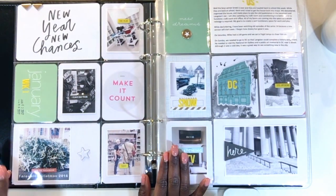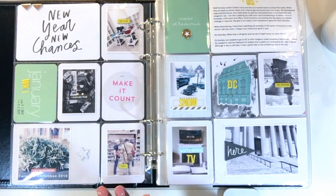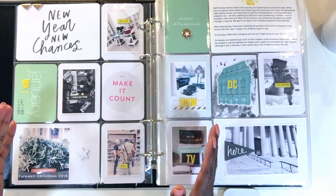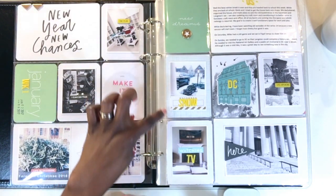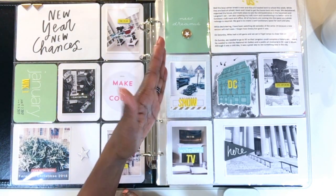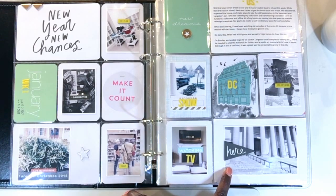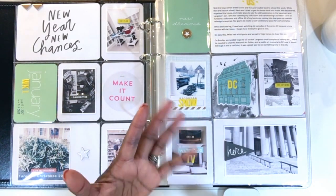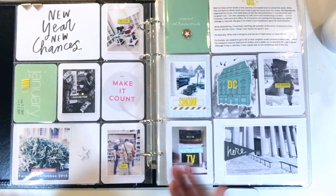So I think you saw it in January, the beginnings of this layout soon after I actually reorganized my space. And so I have decided this year that I'm going to use the smaller size photos, 2.5 by 3.5, and also a smaller size 4 by 6, which is probably like a 3.5 by 5.5. So that's what I've been doing. I really enjoy the white space around the corners. It works for me. The other thing that I've been trying to do pretty consistently is make sure I get an adequate journaling, not just journaling on the photograph itself.